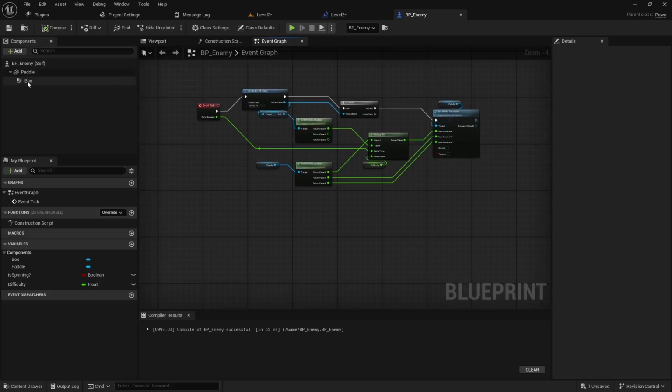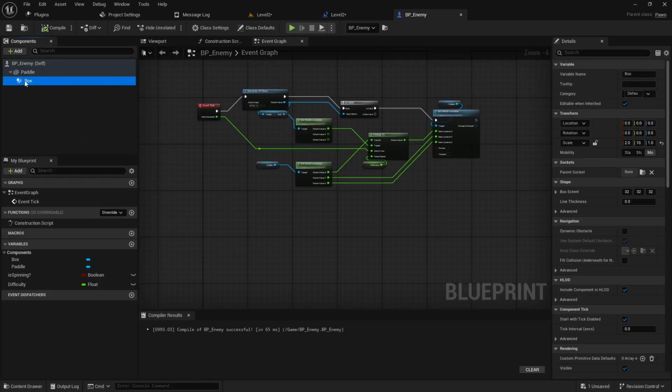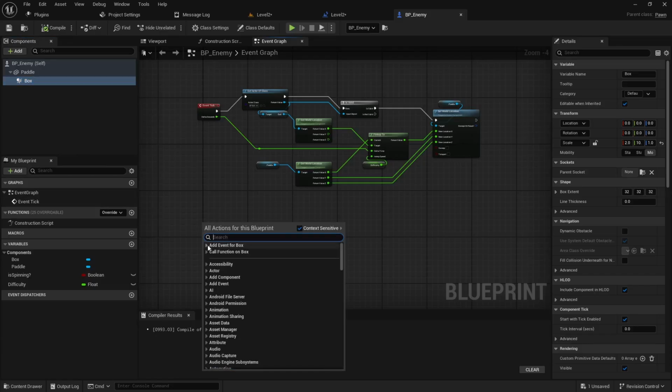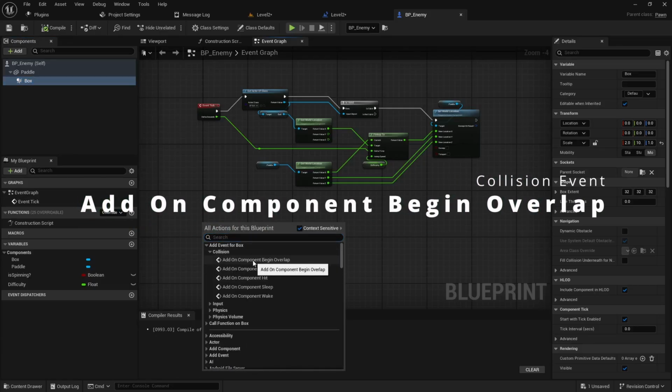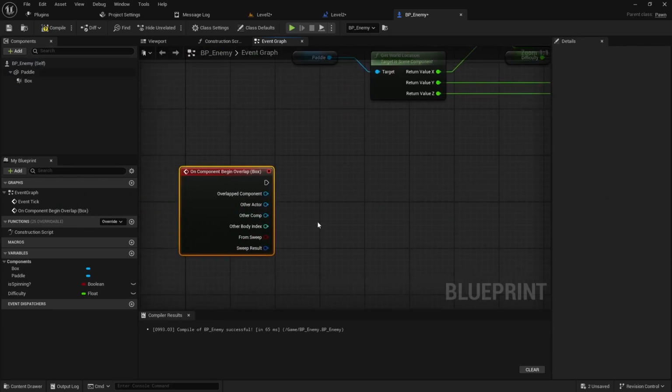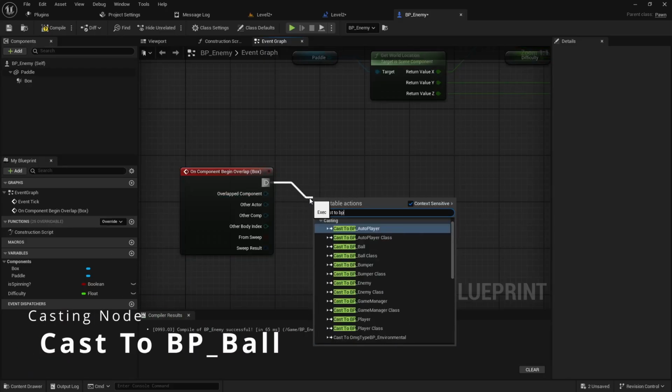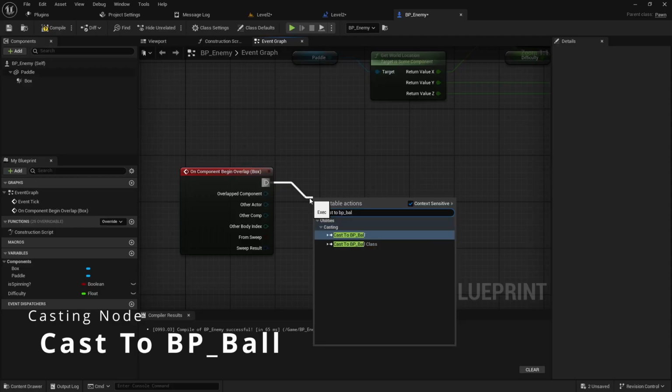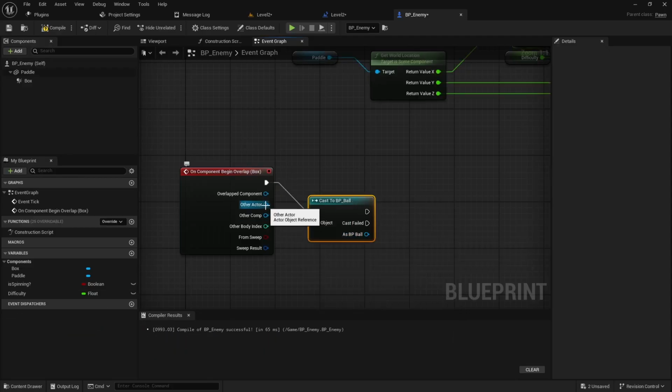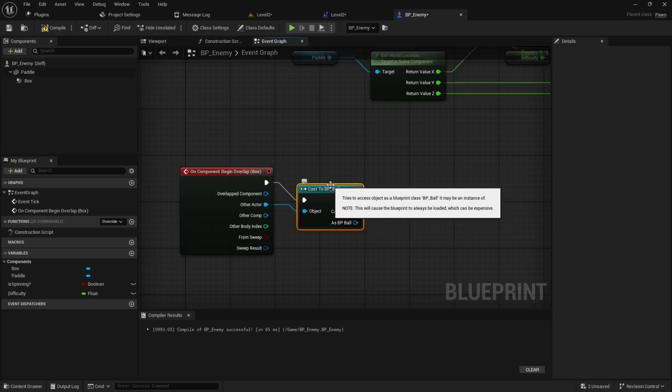So what we can do for that is we can use our trigger box, just click it in the components tree, and you can right click, create a custom event for collision, and you can do on component begin overlap. And from here, it's not going to be too difficult. We can basically just cast to the actual ball object, and then on the other actor we can pass that into the object field so it checks, because there's other things it's going to interact with, the bumpers. So the collision box will hit the bumpers, so you don't want it to spin when it detects the bumpers if he goes too close to the top or the bottom of the screen, for instance.